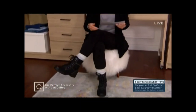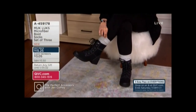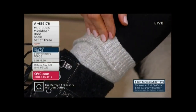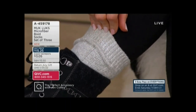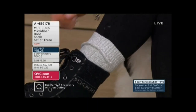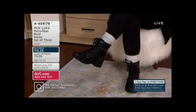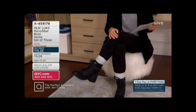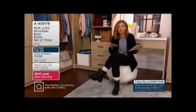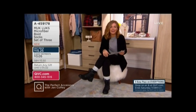We've got socks in the show — it's a set of three. Anytime we do sets from Mucklucks, they tend to grow wings and fly. These are the microfiber boot socks — cable knit, gorgeous, and new today. Not by accident: they pair perfectly with the TSV. My pick of the show gives you the set of three for $15. Everything's five easy pays, so that's $3 easy pay. We have them in snowflake, leopard, shimmer, blues, an icy fair isle, and a watercolor marl. Go to QVC.com to see all the color choices.